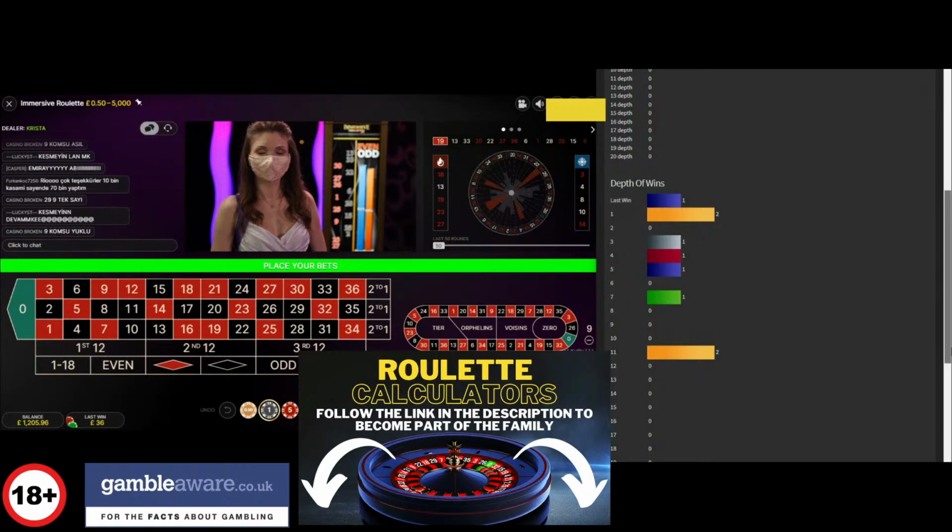And then you can see after that 0, 0, 0. That means it went straight to the highlighted section 3 times in a row after that depth of 2. Then on number 7, the last win, number 7, it says 1. That means it went to the unhighlighted section once, which increases that depth to number 1. And then it landed on the highlighted section. And then it went back to the highlighted section for it to give that depth of 0. And then it's followed that pattern. So it's gone from 5, 4, and 3.